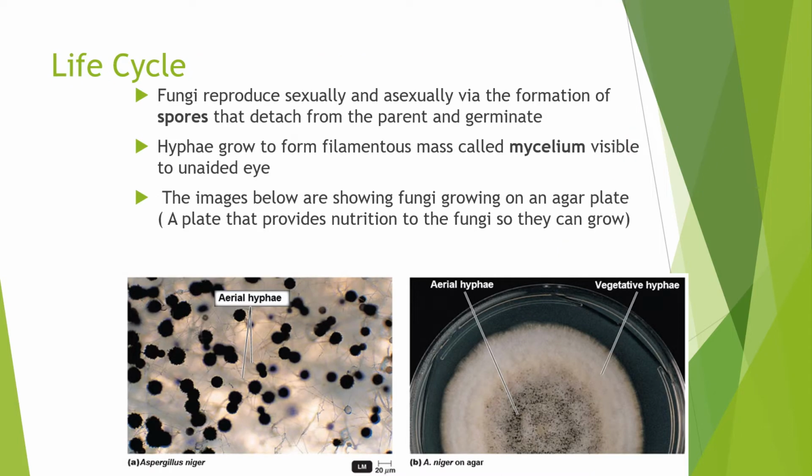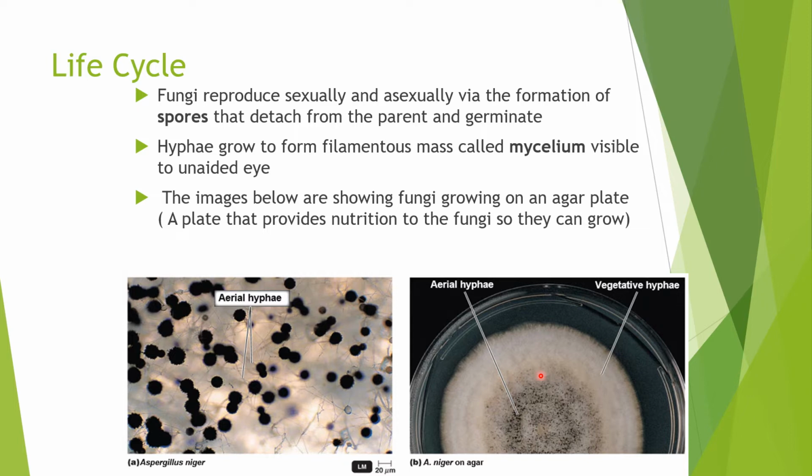So when you take a look at a fungus growing on an agar plate, you're going to notice that there is usually that fuzzy, hairy-like structure. It could be white, green, black. Now what you're seeing is a bunch of hyphae, okay, and we refer to it as mycelium. So when you see a bunch of hyphae on your plate, for example, like right here, that fuzzy, hairy, white structure right there, that's mycelium.